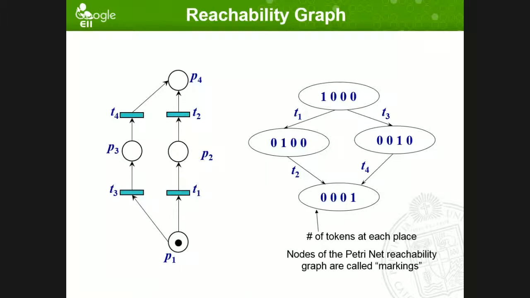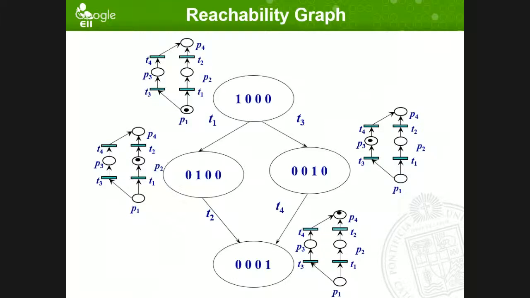And with the optimization, we will basically search this state space for the lowest cost path. Basically, this is how the reachability graph works. You can see these are the same Petri net. The only difference is one token corresponding to this one, here is one token corresponding to this one, here is one token. So the distribution of tokens is what makes these Petri nets different. The marking of the Petri net is what differs from one to the other.